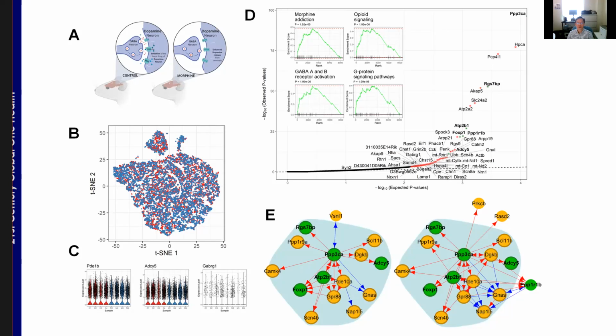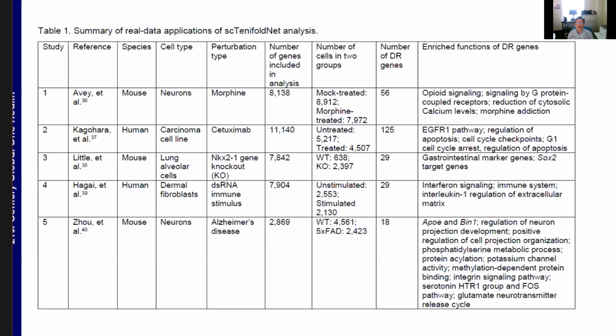Although differential expression cannot find anything, we do find a gene set and also a network module which responds to the morphine addiction and the opioid signaling. So that indicates our method is really accurate. We have a lot of such good examples of applying this machine learning tool in different scenarios to identify the different gene regulatory changes between samples.